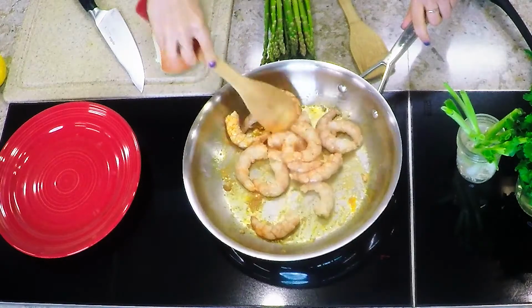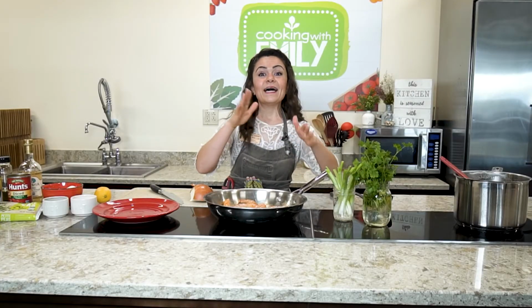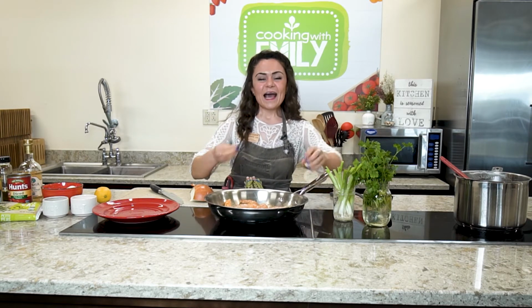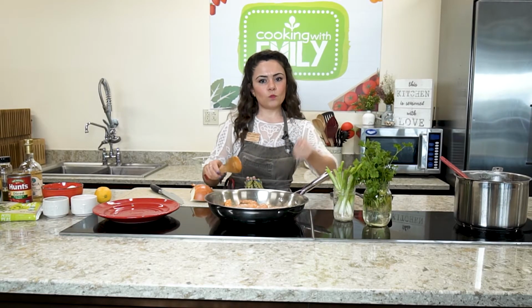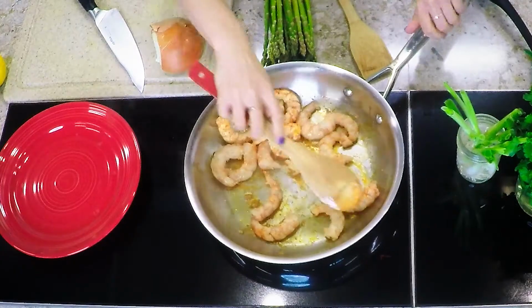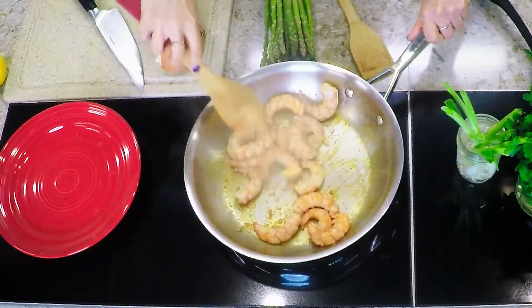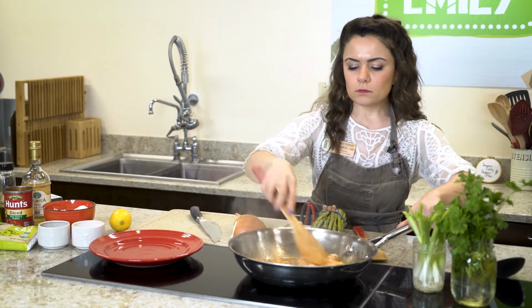I'm using a non-stick pan for this. I like to use a non-stick pan, not a non-stick pan, excuse me. So this is a stainless steel pan right here. I like to get those little bits that get stuck on the bottom. That's flavor. That builds our flavor up. And really, we use non-stick pans for things like cooking eggs or omelets or pancakes. Stuff like this, we want some stick on the bottom so we can develop those really good flavor pieces, those brown bits. All right, couple tosses here. This is just gonna be a minute longer, not too much longer.